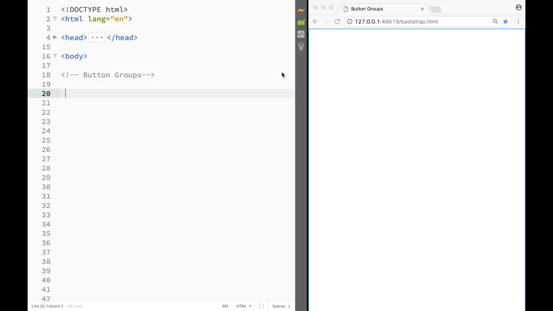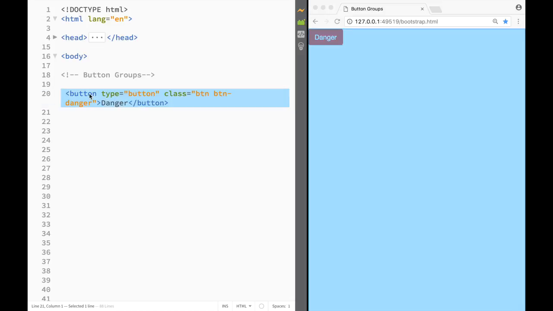Now in this video we're going to talk about how we can actually group our buttons. So let's say over here I have a button, and I'm just going to say the type is going to be a button, and then the class is also going to be button, and now we will just need to pick a color. So I'm just going to say btn-danger, something like this, and over here we're just going to write Danger. So now we have one button, right?